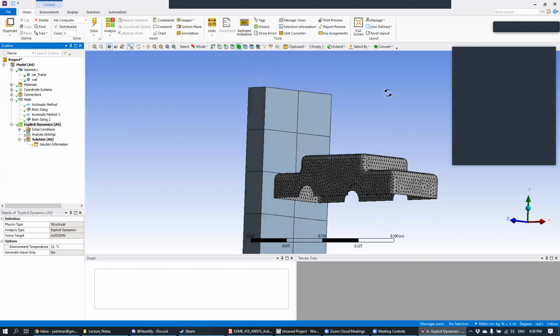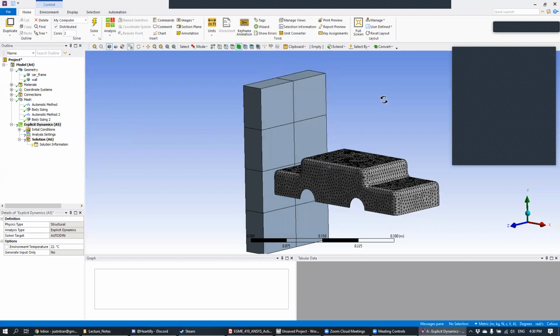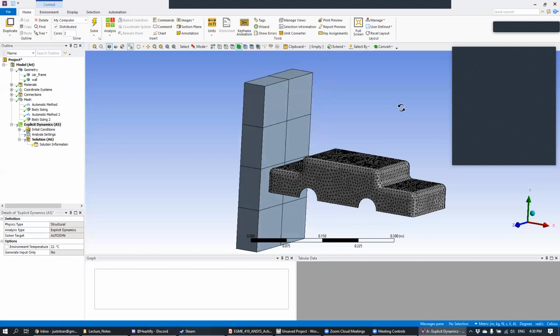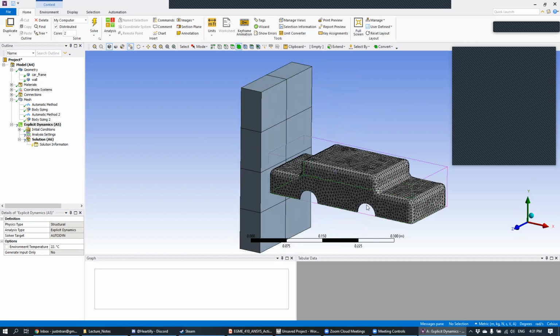Right? Okay. And so this case is going to be a little bit unique compared to our past cases because, for all our previous finite element simulations, we've had to apply both loads and constraints, right? Loads being things like forces and pressures, and those are going to cause our simulation to deform. And constraints are obviously things that prevent your body from moving. Right? But for a dynamic simulation, you don't really need both. In particular, you don't really need loads because the load that we're going to apply is going to be from the velocity of the car that we plunge into the wall, right?